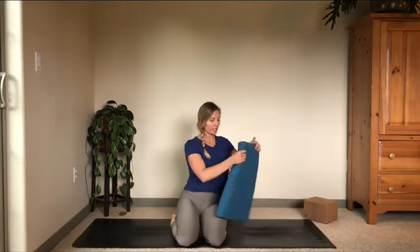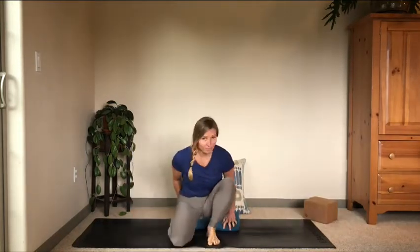So bring your blanket underneath your sit bones. Bring your feet forward, hands alongside your body. And begin to tip your knees back and forth.